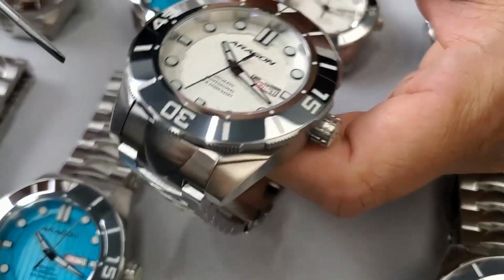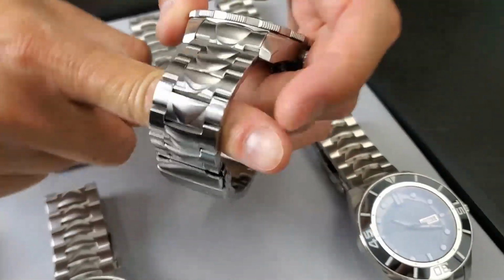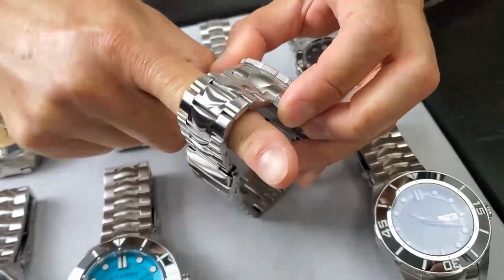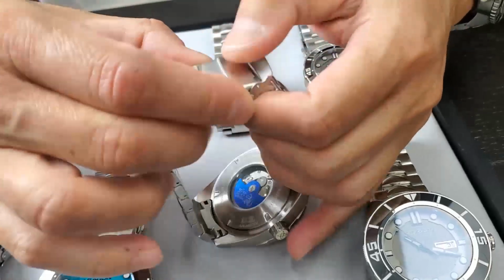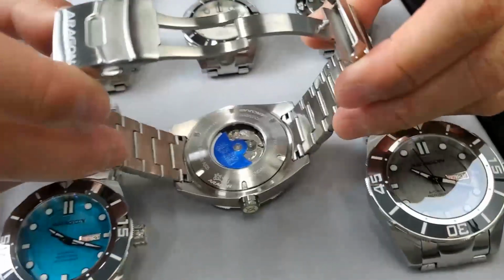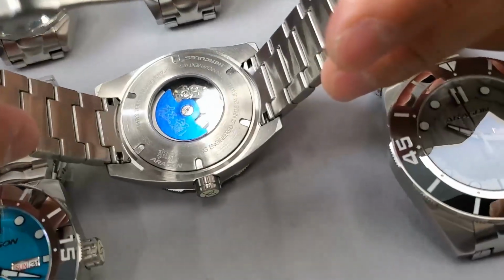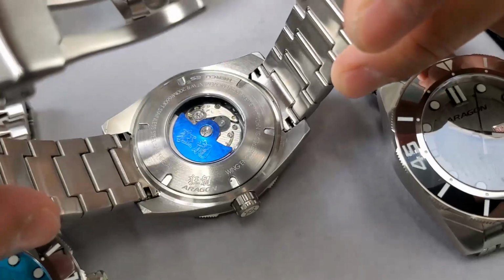All right, now, solid first hand link. This is a special design bracelet just for the Hercules. All right. Solid deploying clasp. Okay. Exhibition case back with blue decorated ARAGON rotor with the Chinese character of the ARAGON.